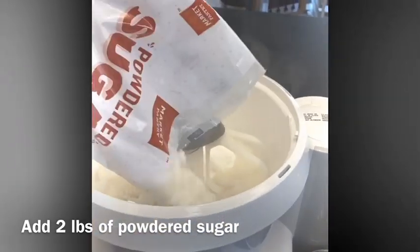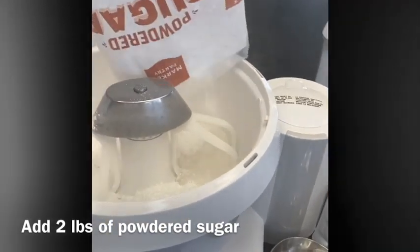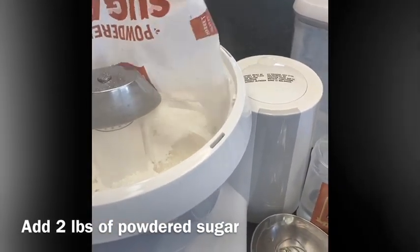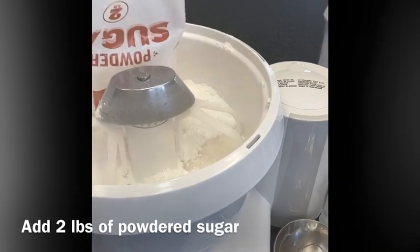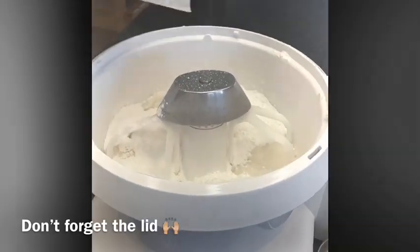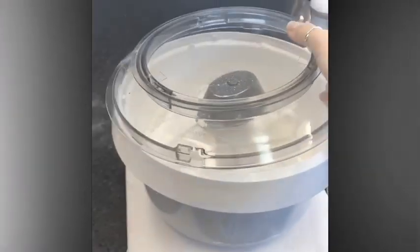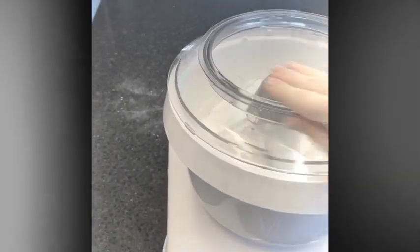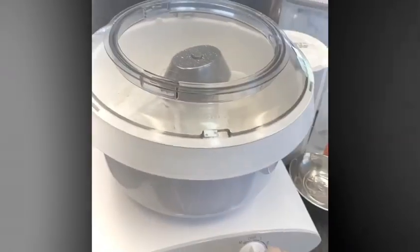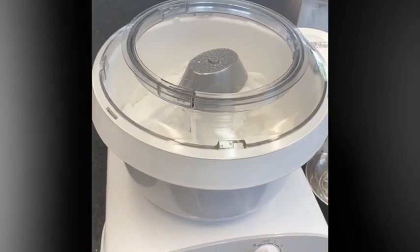In goes 2 pounds of powdered sugar. This mixer can easily hold a double batch of icing. So if you were needing a lot, you could easily match that. And then one of my favorite things about this mixer is it has a lid. So I'm going to grab that. And then we're going to turn it on for 2 to 3 minutes.